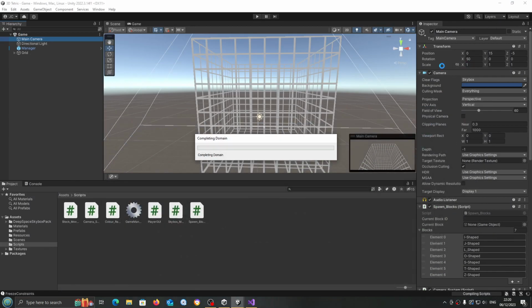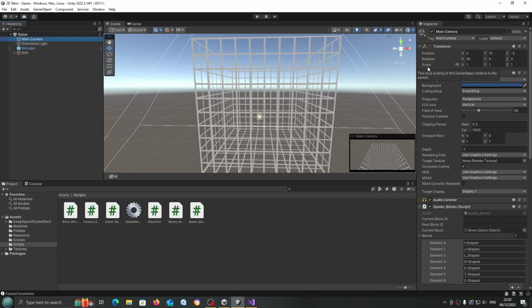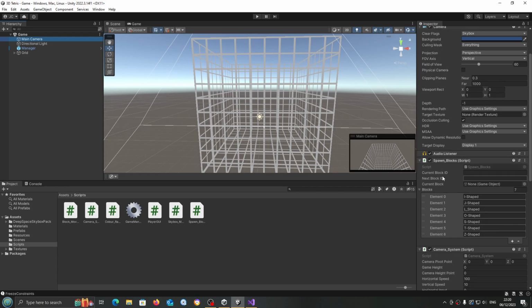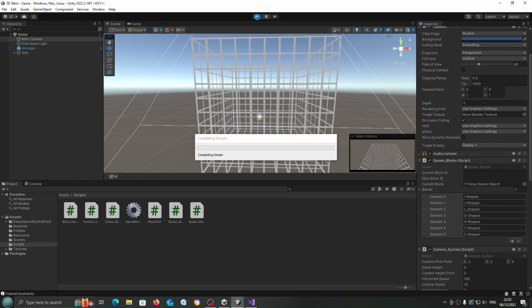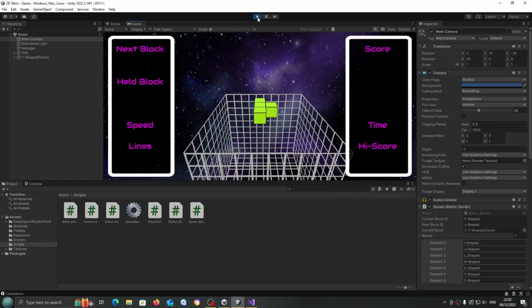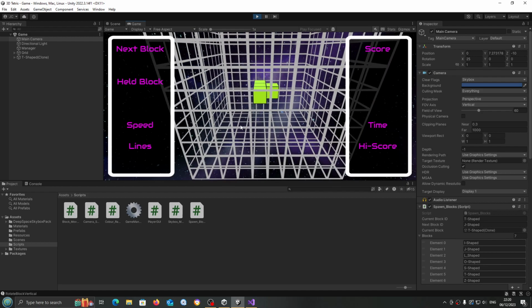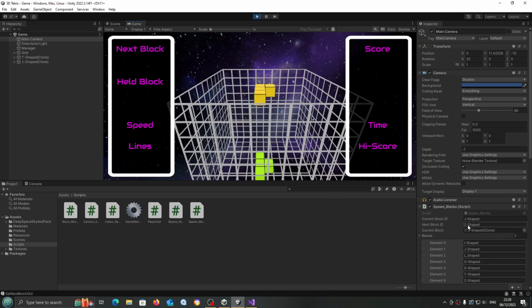Let's downsize the script. So here we have the spawn block script attached to the main camera. So keep an eye on current block and next block. Let's hit play. So it's saying the current block is T-shaped, which it is. So that is correct. The next block says J-shaped, so let's have a look.